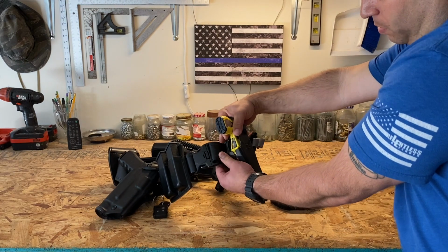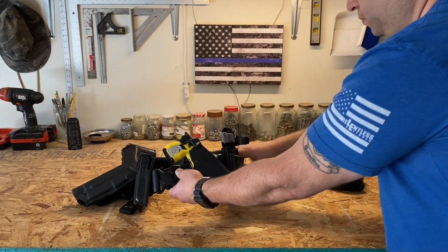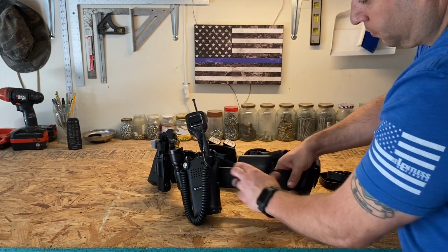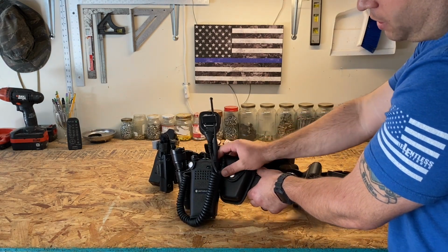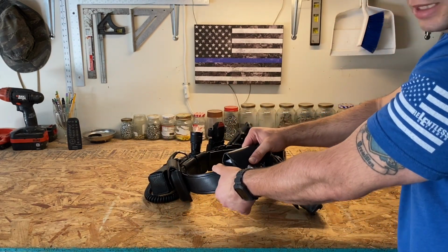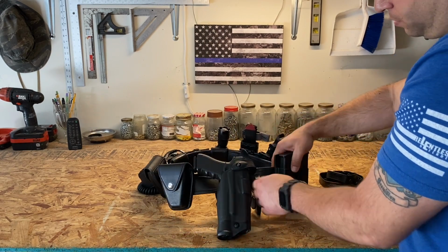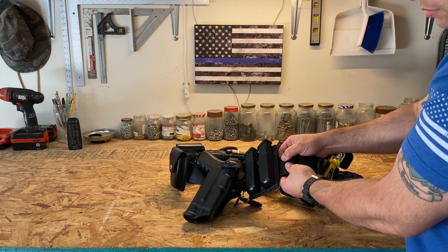I normally put a belt keeper here, right in front of my taser. I put another belt keeper right here in between my tourniquet and my flashlight. Then I'll keep another belt keeper right here on my left hip to keep my handcuffs snug up against my radio, to keep everything tight and in place. I'll then place another belt keeper next to the handcuffs. Another belt keeper goes behind my gun and in front of my gun. And then I keep my last belt keeper right up front by my spare magazines.